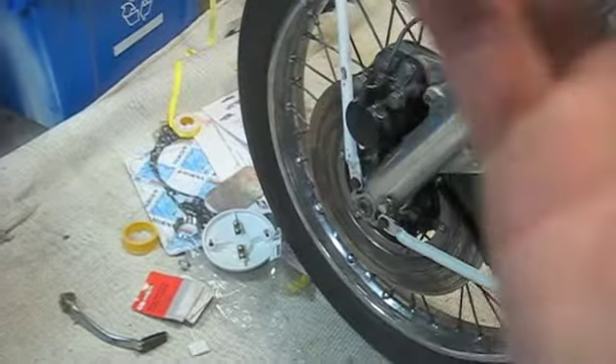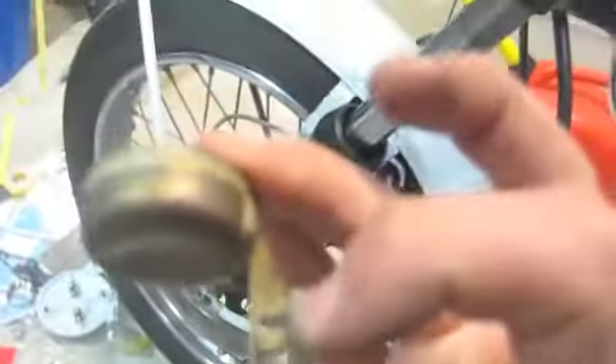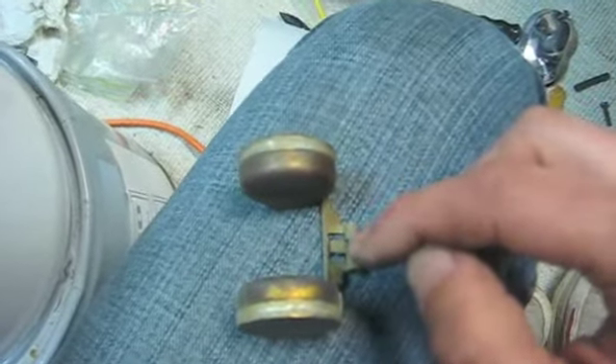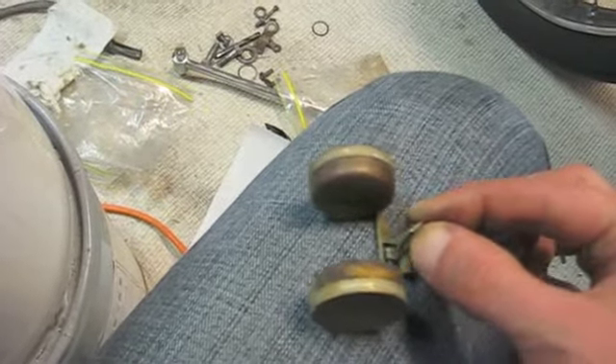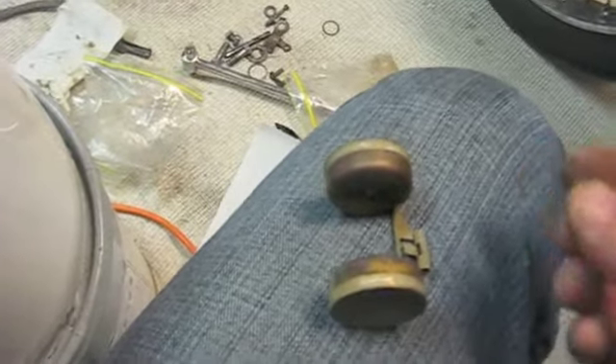There are the two jets, there's the pin — this is the pin that holds the float in. You can tell which way to put in your float because it's a brass one, so you can see the line — there's an old line. The part that's been less oxidized, or had less gasoline on it, that's the way it goes up, so you'll never install it wrong. That little square in the center is the part that holds this little pin, and that's what closes it. It's funny that one little millimeter makes all the difference.